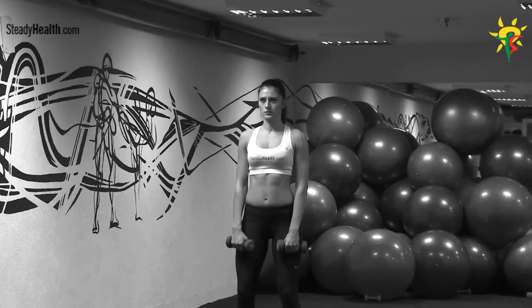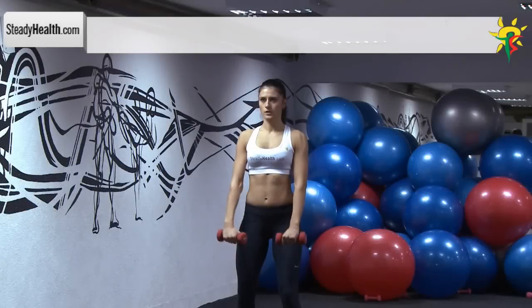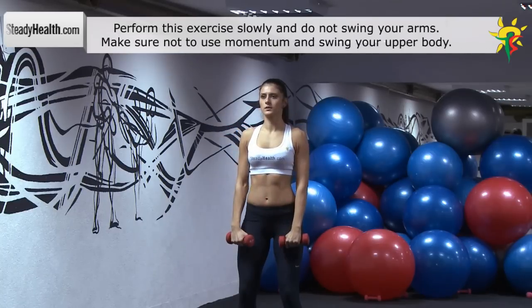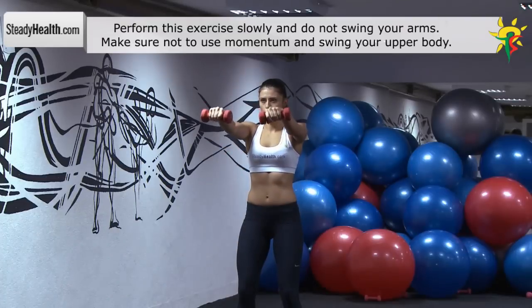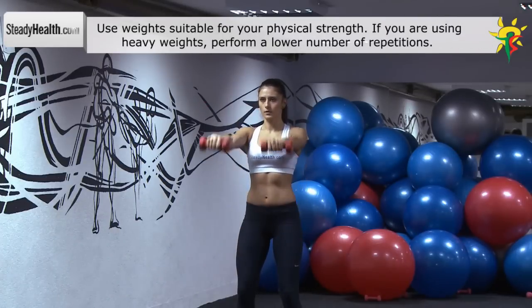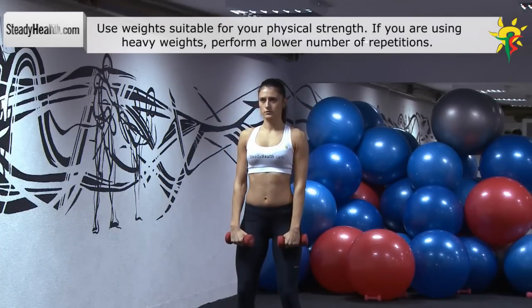Stand shoulder width apart, with your back straight and your head facing forward. Hold your dumbbells in front of you with the palms facing your body. With a controlled motion, lift the dumbbells in front of you slightly above your shoulders. Hold for a moment, slowly return to the starting position, and repeat.